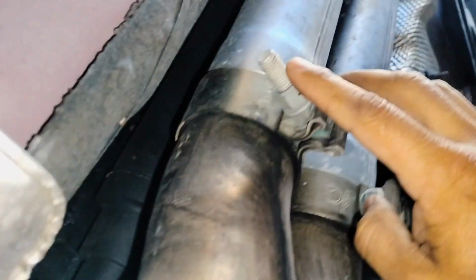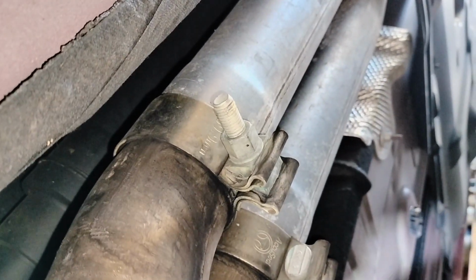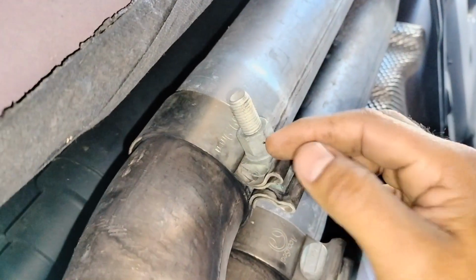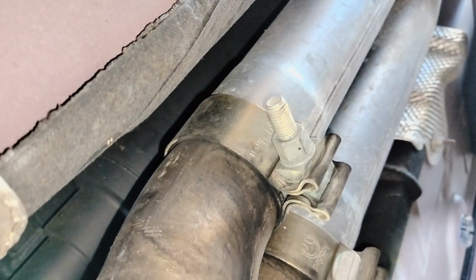and we are going to remove it from here as well. This right here on this side. See, right there. We're gonna remove both pipes from here, and it's gonna be the same procedure for the other side. But let's start removing that.